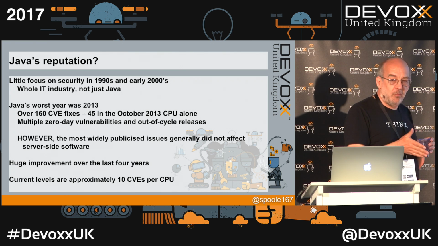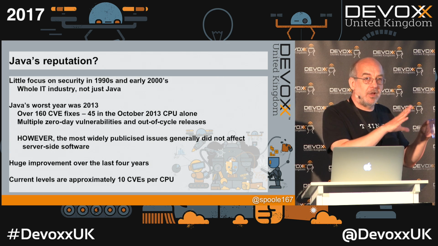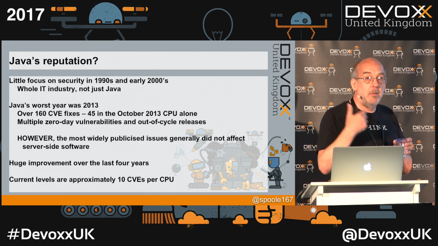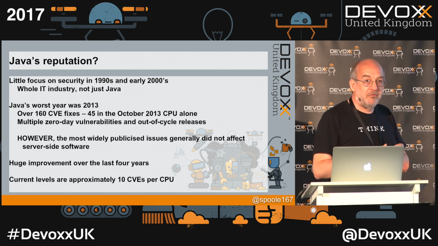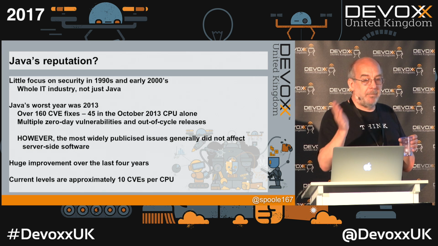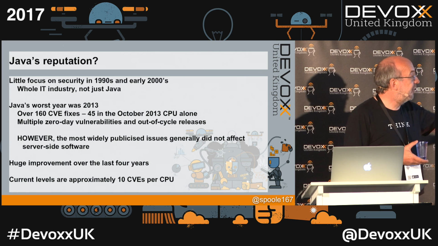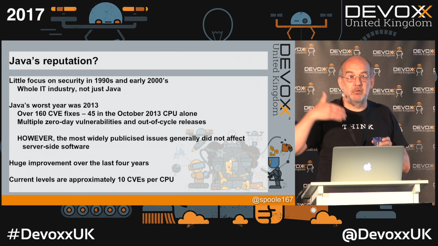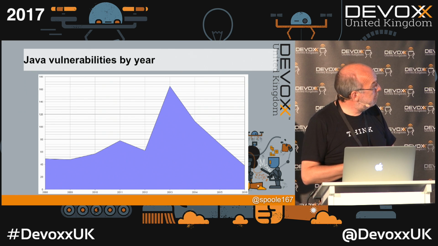Most of the vulnerabilities that we get are, number-wise, going to be plugins and things like that because of some really intrinsic design problems. But because that's pretty much gone and people don't use that, you might think that Java is actually really good and secure. But as you'll see, there are still vulnerabilities, right? As it says, we're currently getting down to fixing about 10 of these per release. So there are the numbers in chart form.